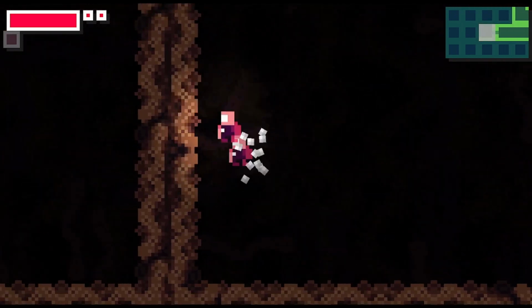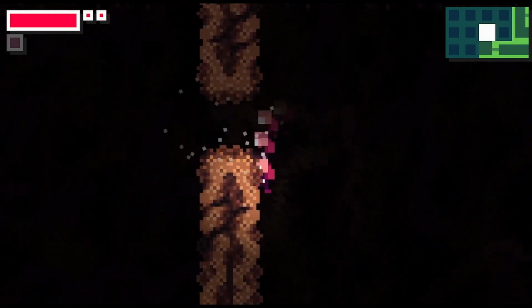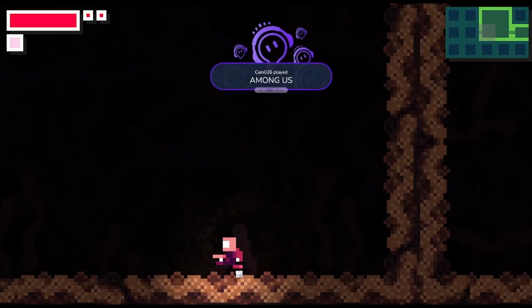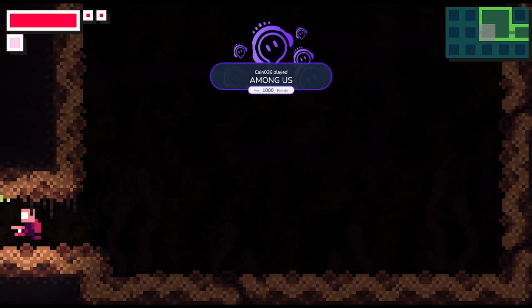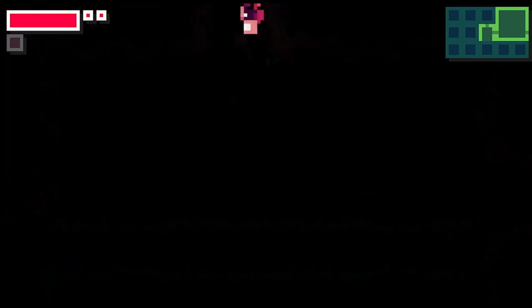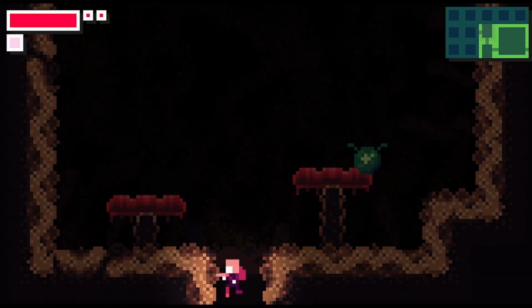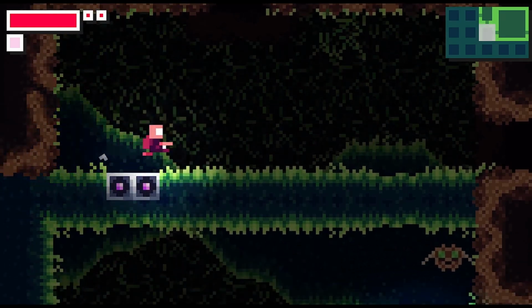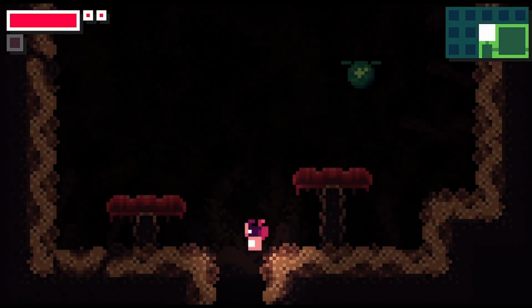Alright, it's time to go say hi to our good friend, the Sax. I mean, totally legally distinct Nemesis character. So up here is going to be purple.